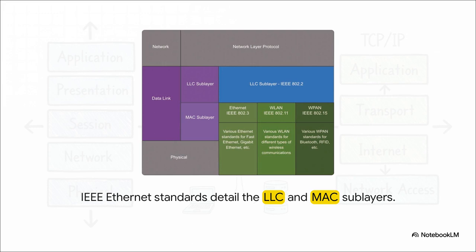Zooming in even further, you'll notice the data link layer itself splits into two distinct parts: the logical link control, or LLC, and the media access control, or MAC. The LLC sublayer communicates upward, interacting with network layer protocols like IPv4 or IPv6. Meanwhile, the MAC sublayer is busy handling the physical hardware downward, managing data encapsulation and the actual media access control on your network interface card. It's a perfect example of how theory directly dictates how hardware is engineered.